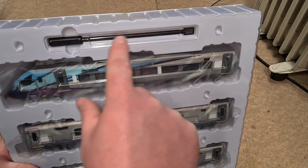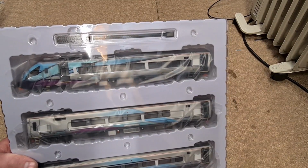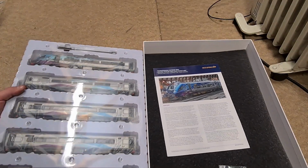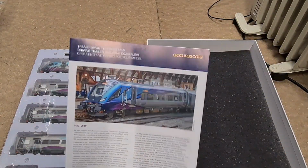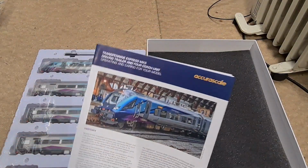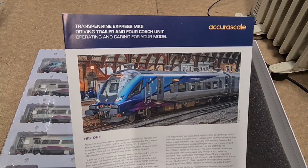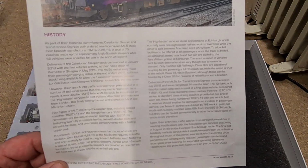This magnetic stick here, I presume it's for the lighting or maybe something to do with couplers. I think the couplers are magnetic on these. To be honest, I've not really watched any other videos on them because I wanted to get my own opinion on them and learn about them myself. So here we go. We've got the Transpennine Express Mark 5 driving trailer, four coach units. Well, so it's five coaches altogether.